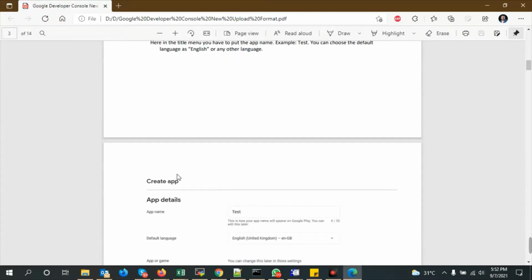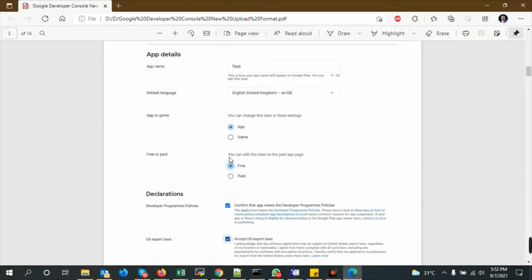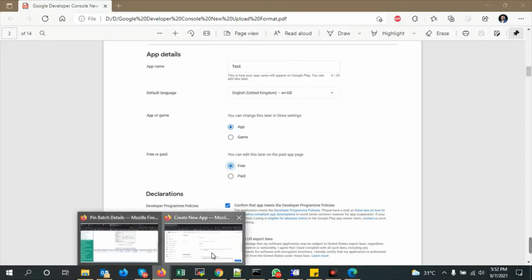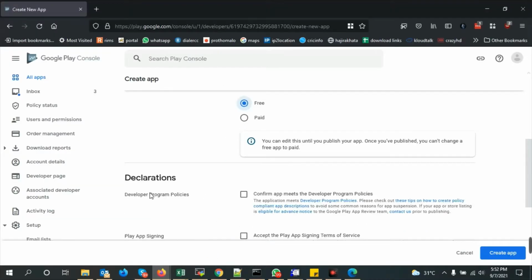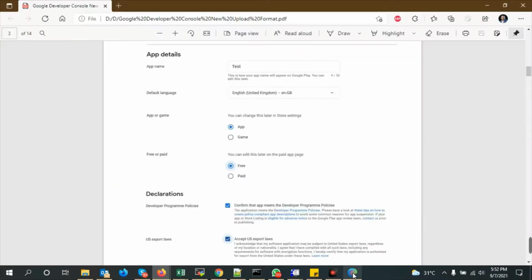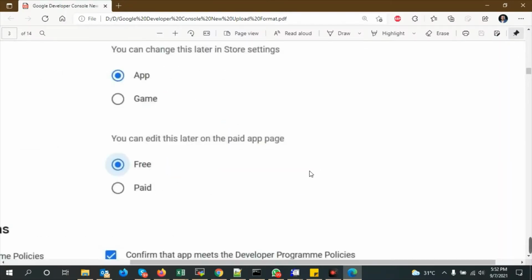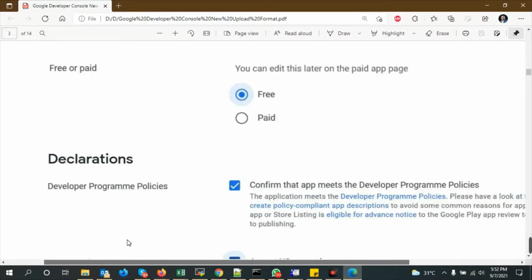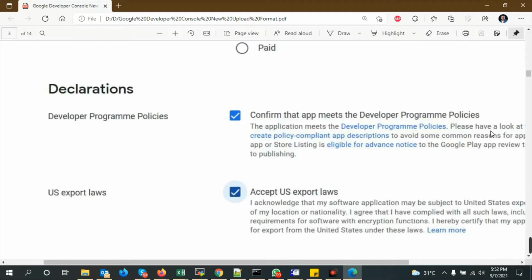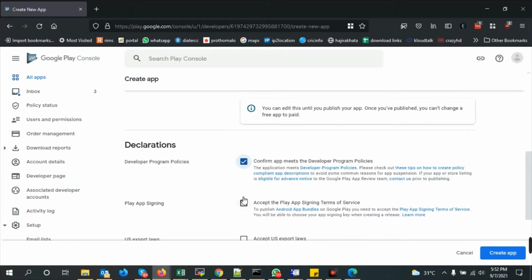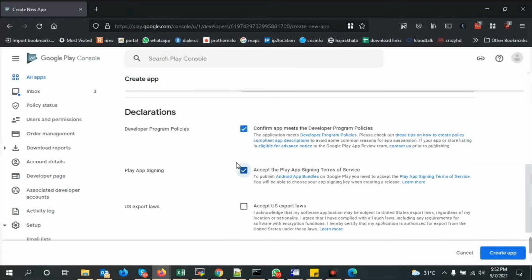We have already given the free or paid and app or game configuration. So now we need to give the declarations as per Google's policies. We need to confirm that the app meets the developer program policies and US export law. So we need to tick both of these.